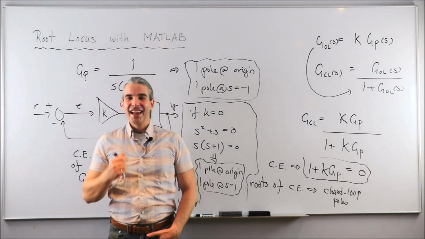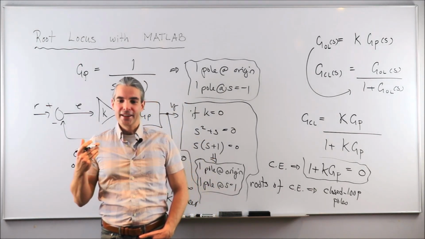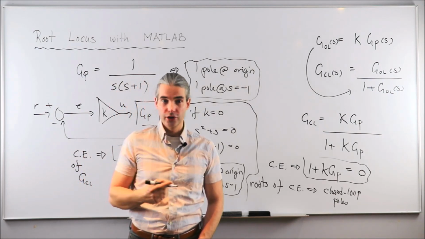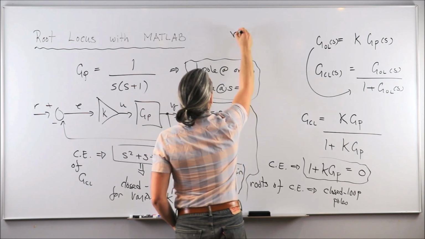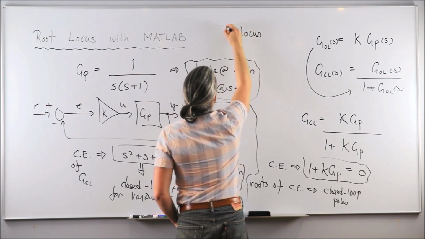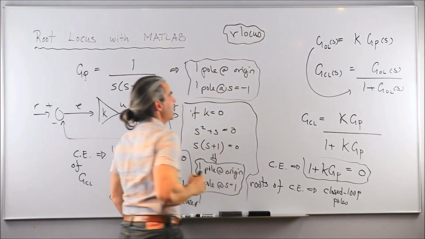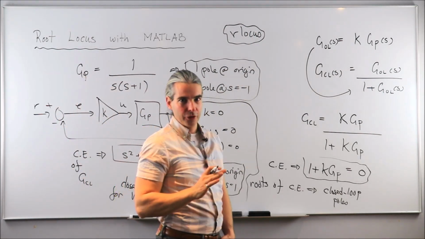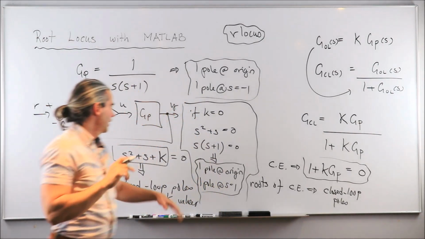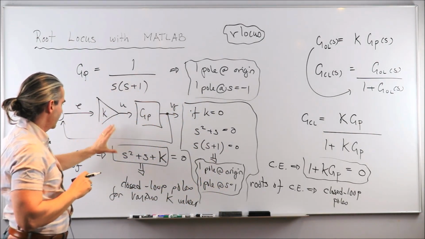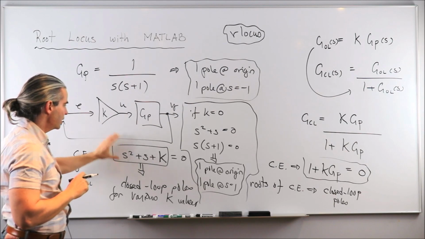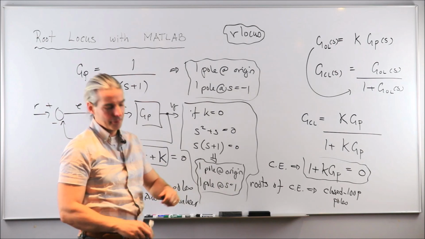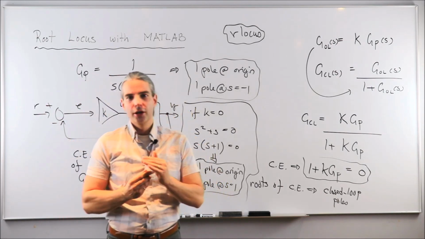Okay? And that solution simply uses the MATLAB built-in function known as rlocus. So rlocus, being a MATLAB command that you can use, will draw the root locus automatically for you. But first things first, let's brute force the calculation by obtaining the characteristic equation, solving for its roots at each value of K that we're going to consider. All right, so let's go to the computer and let's do that together.